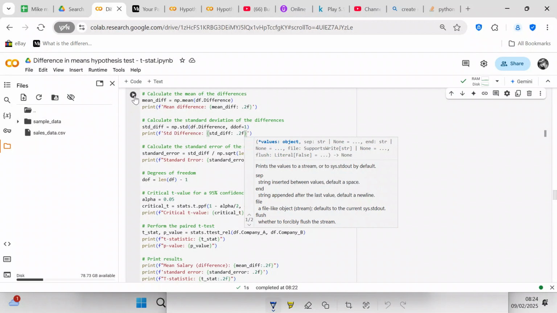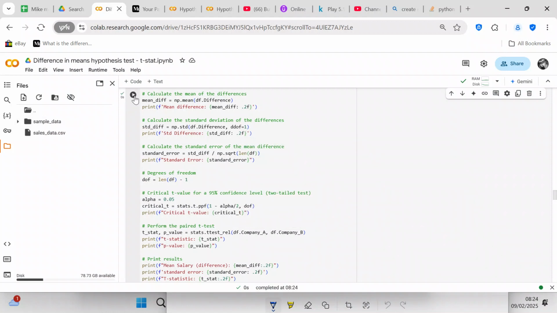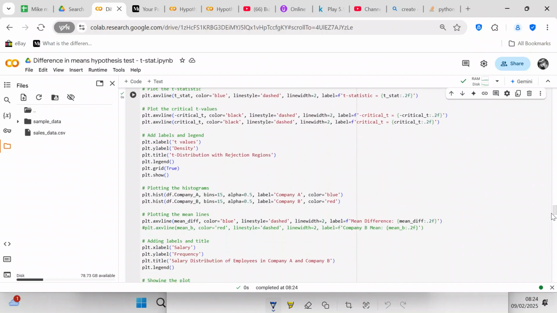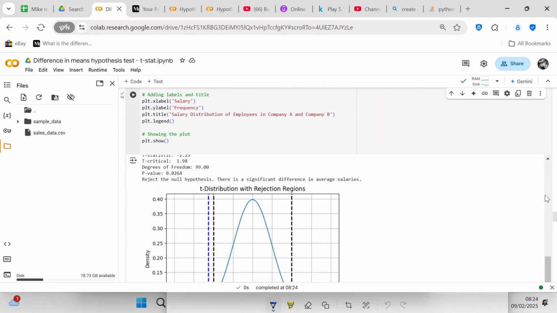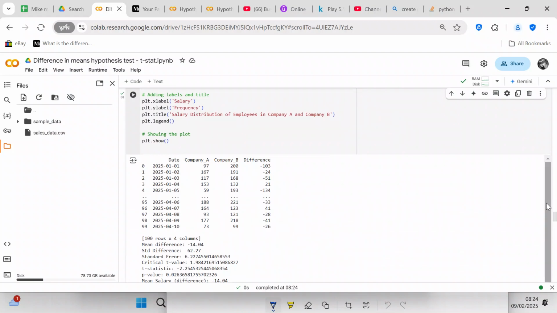Let's try that. The standard deviation of the difference is 62.27.